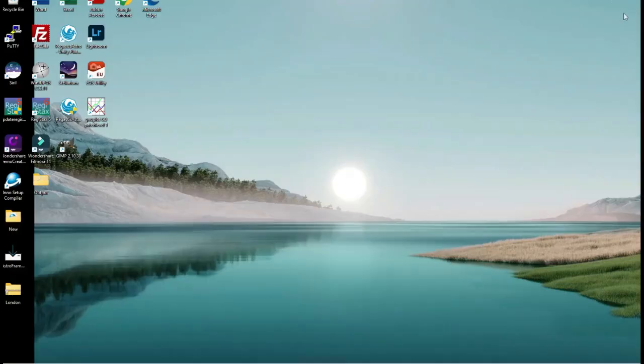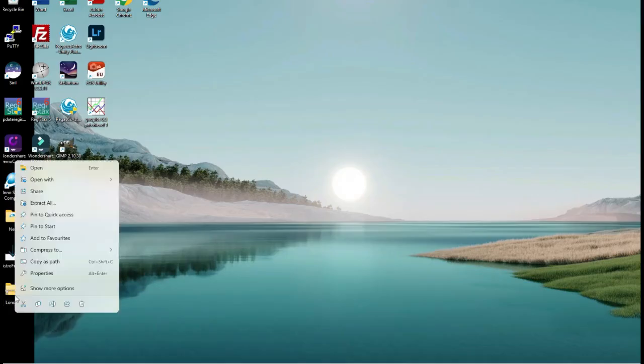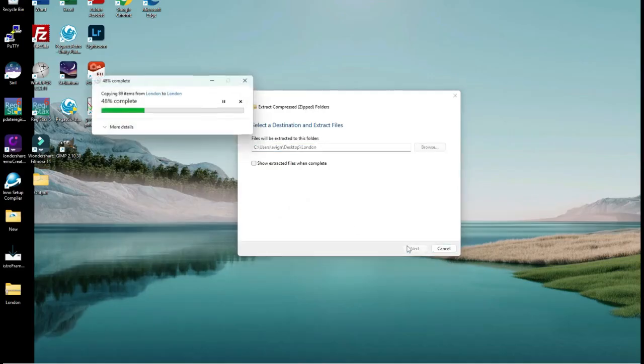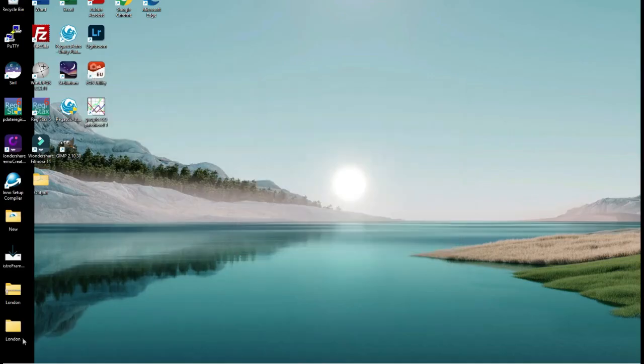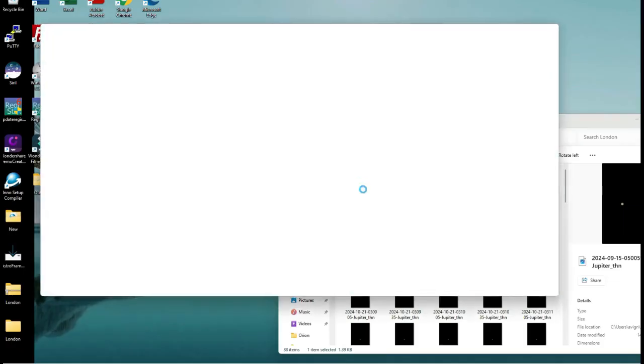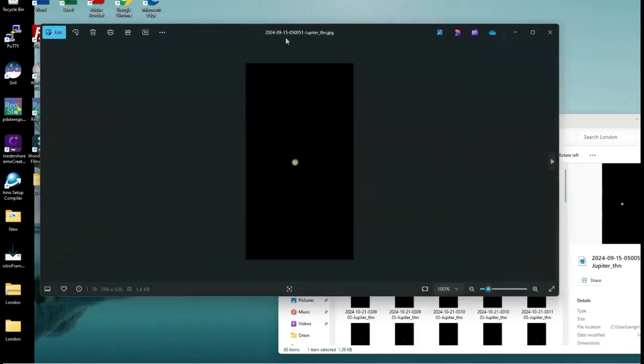All right, so as I said, we have downloaded the two datasets, the setup for the software and also a file containing some example images. So first of all, actually, let's try to extract those images. Let's have a look at what they look like. And you can see, these are some images I've taken in September.